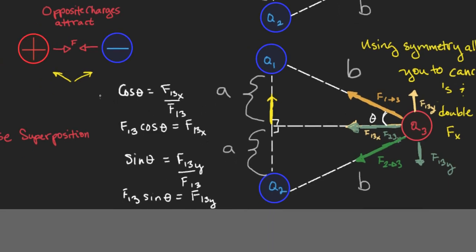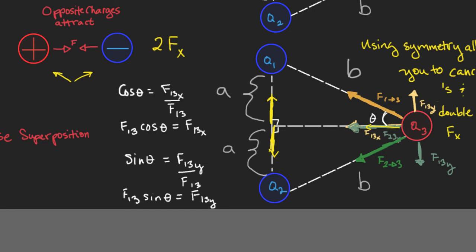So here's an example. If I was looking at force 1, 3, which is this one right here, I could break it down into the x component and the y component. And I already told you the two y components are going to cancel each other out. So we only have twice the Fx. So if we find F sub x, we can multiply by 2 or find each individual Fx and then add them together. You'll get the same answer.